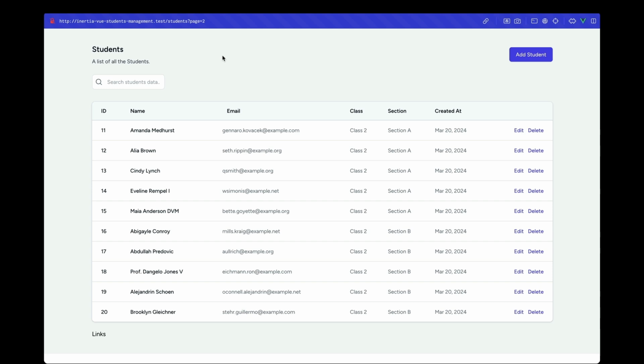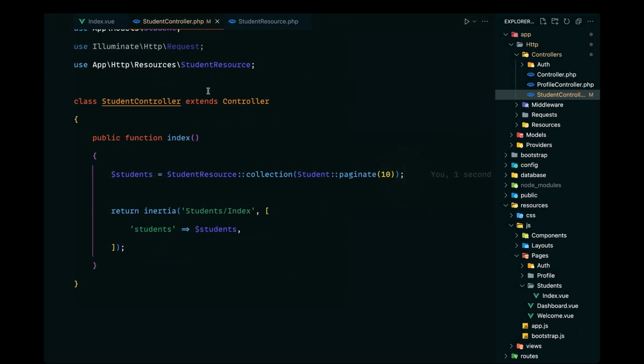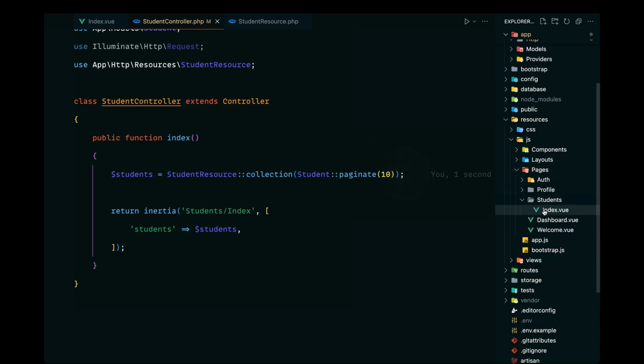So yeah, this is the server-side pagination, and we now need a few links over here where the user can click on those links, and then we will be using Inertia to fetch that data and update our table accordingly. So yeah, let's go ahead and start working on this. Here we'll be defining a new component called pagination. So let's go ahead and start working on that.